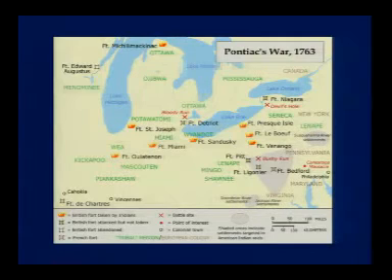So General Amherst figures, well, the war's over. Starts loading up troops to go back home. When this Indian stuff breaks out, they're going to make a U-turn, send 7 regiments out there to subdue the Indians. This is about the time when he's figuring to use germ warfare against them.